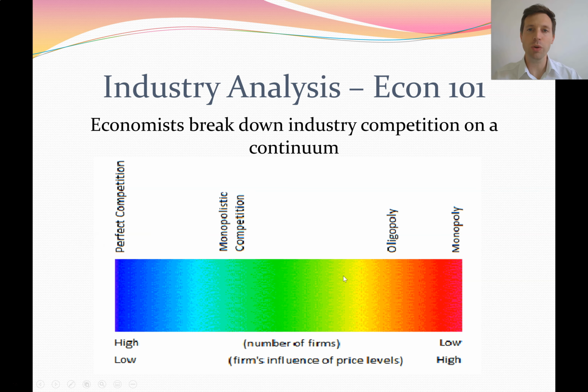And it's a continuum, so we've got in between the two extremes. An oligopoly is when there are a couple of firms providing a service, or we might have a duopoly when there's two firms providing a service or good. And monopolistic competition is where we have maybe 10 or 15 companies providing the goods or service in an industry. So there's a decent amount of competition there.